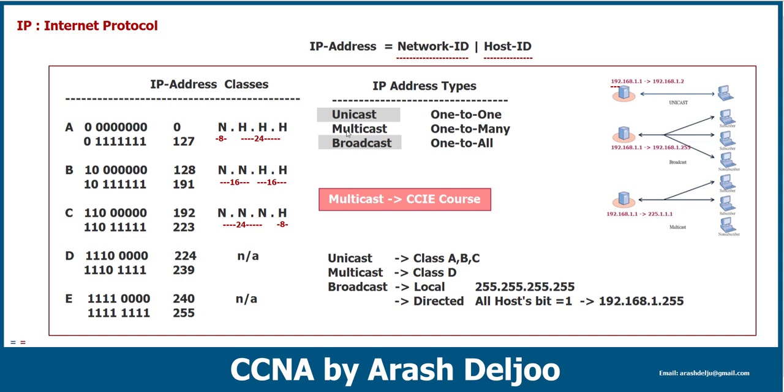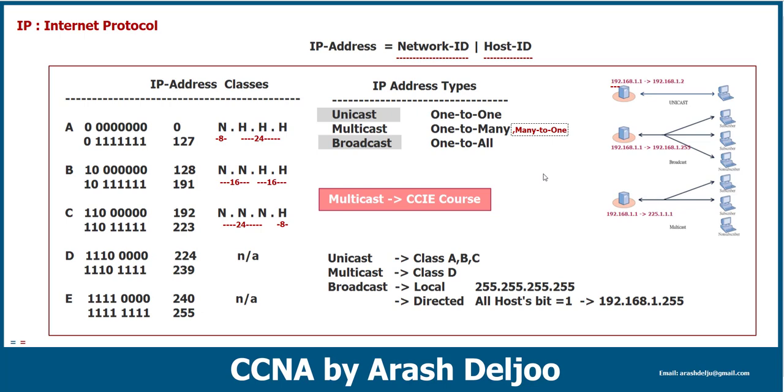Also we have another type of communication. We call it multicast. Multicast means one to many. Look at here, this is one to many: one system sending traffic to, for example, three systems. As you can see, one system sending traffic to two systems, or three systems, or four systems. This is multicast. But we have another type of multicast, many to one, or many to few.